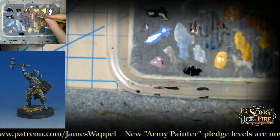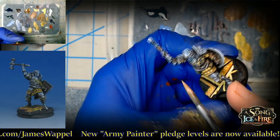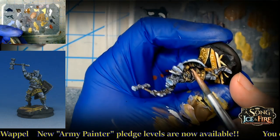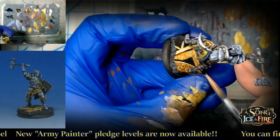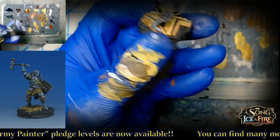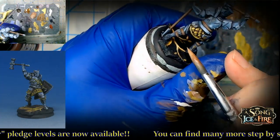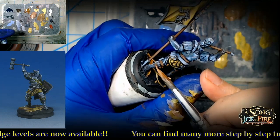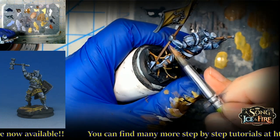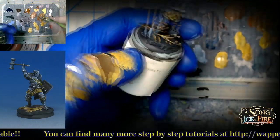Again, a little bit of that white is going to go a really long way, so don't go too crazy with that. And I think that'll get us to a good spot. Now we've coordinated that with what we've got going here. I mean, is that technically cheating? I suppose so. But it's a whole lot easier to change one figure to match a bunch than the other way around.